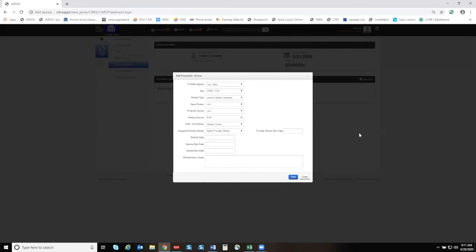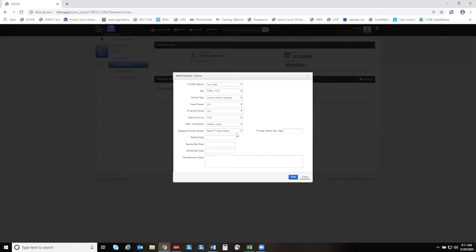If the case transfers to a different DHS or JCS worker, this field will automatically update with the name of the assigned worker from our fax system. The worker listed in the drop-down menu will receive alerts for critical incidents and documents uploaded. I will discuss this in more detail a bit later in the training.